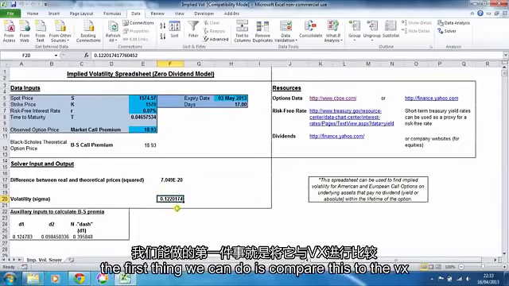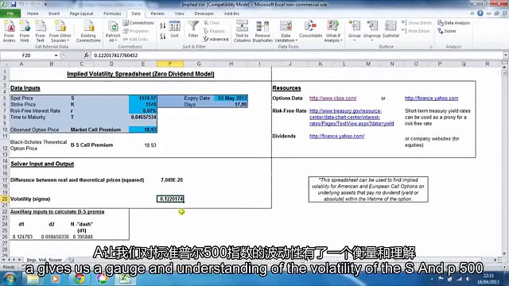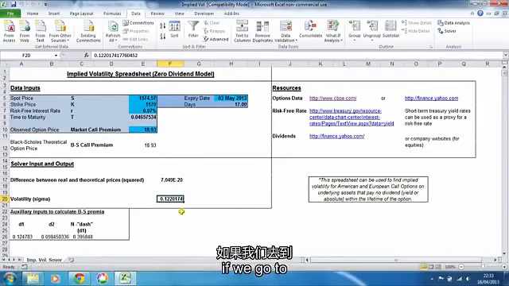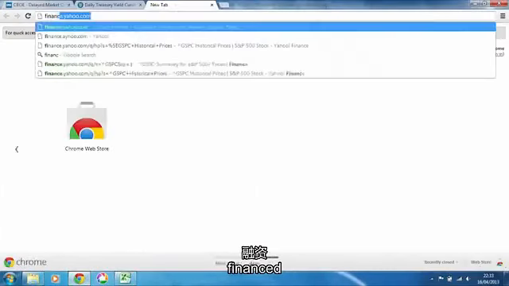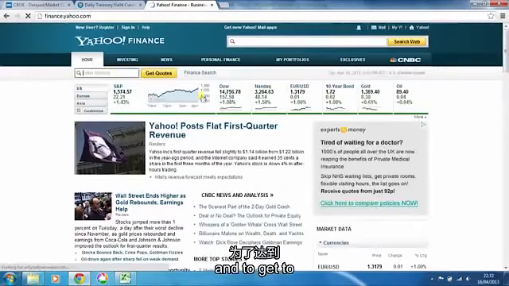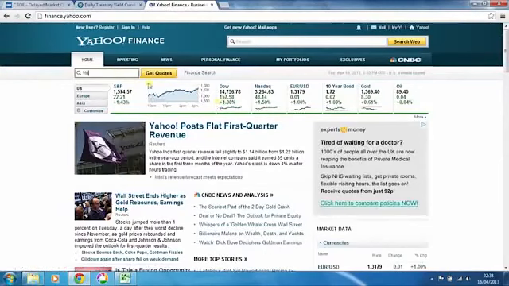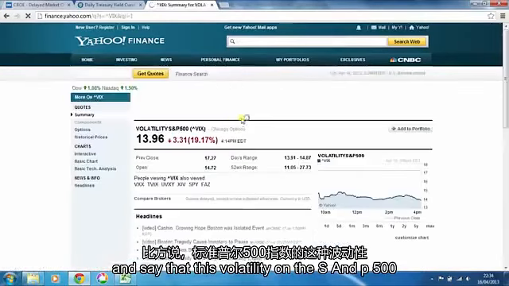And so the first thing we can do is compare this to the VIX, because the VIX also gives us a gauge, an understanding of the volatility of the S&P 500. So if we go to Yahoo Finance, finance.yahoo.com, and we go to VIX, the VIX volatility on the S&P 500.